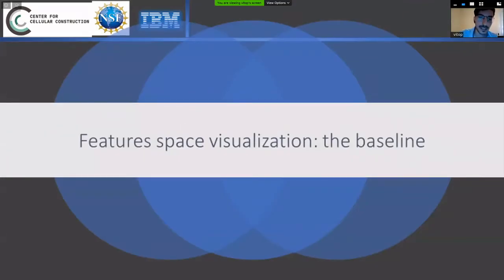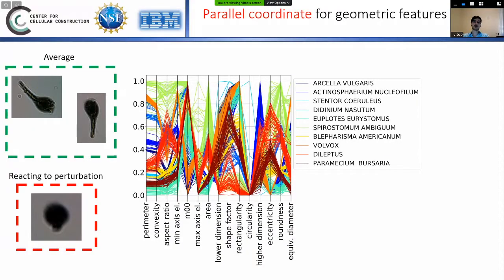Okay, now let's go back to the original point of my talk, which is about the biosensor and establishing the baseline for healthy plankton. With this slide, I want to give you a better insight of what I'm trying to say here. On the left, if you look at this species of plankton, they appear different, but actually this is exactly the same species. It's called Stentor. It's a huge cell, only 1 cell, which can be around 0.5 millimeter. In fact, you can see it even with your own eyes in some way. When it's healthy, so everything is going perfectly, it has this beam shape. However, when it's reacting to perturbation, it becomes sort of a ball.